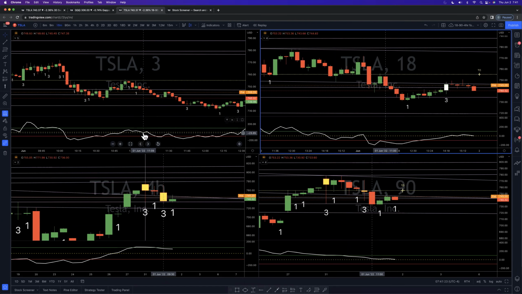Wasn't quite below 0, came back up here, TTO. I'm okay with that, right? Because here's where I'm saying price has to, so I entered here. I'm looking at this to hold. And at the same time, I'm looking at my CCI, right? Because it already opened, the 18 opened way up here. This was the open. So it's red on the 18. It's got to take this out to reverse this 18-minute.